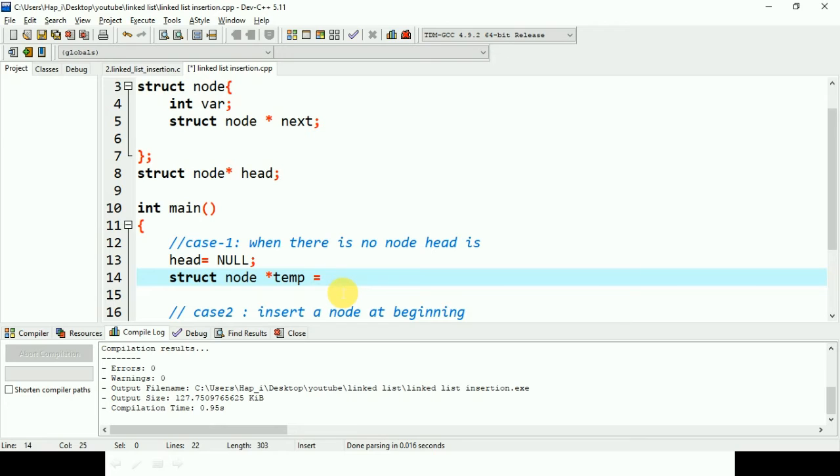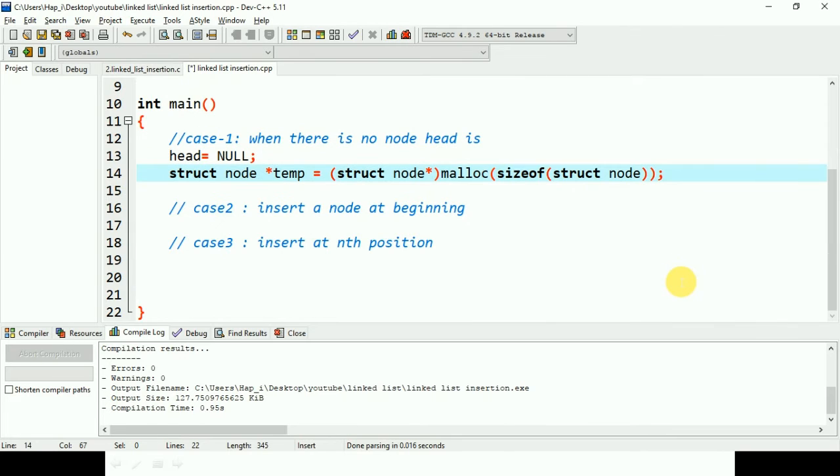Then to create a block in dynamic memory, I have to use malloc function. A malloc function takes the sizeof operator. Sizeof will be struct node size, and we have to use typecasting here. So in typecasting we have to convert it to node type. Yes, that's it. We have successfully created a temp variable.